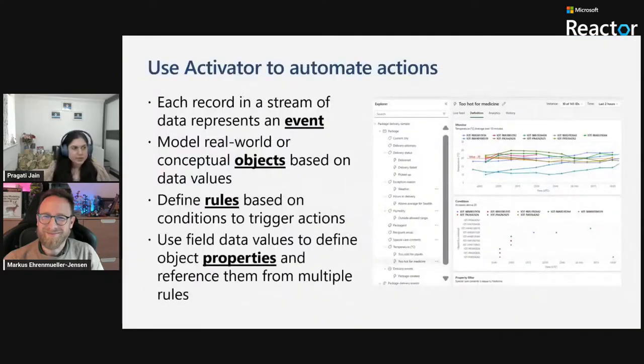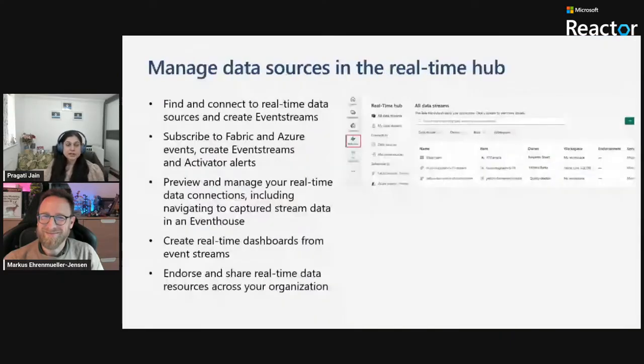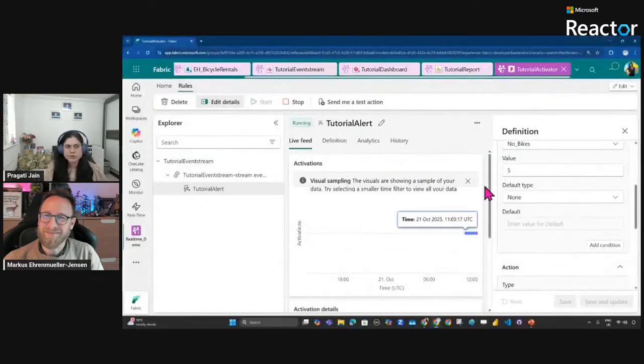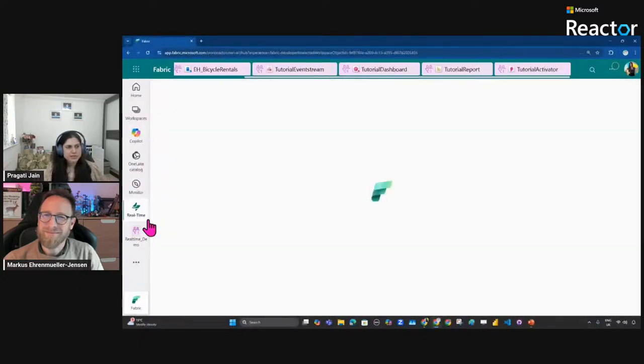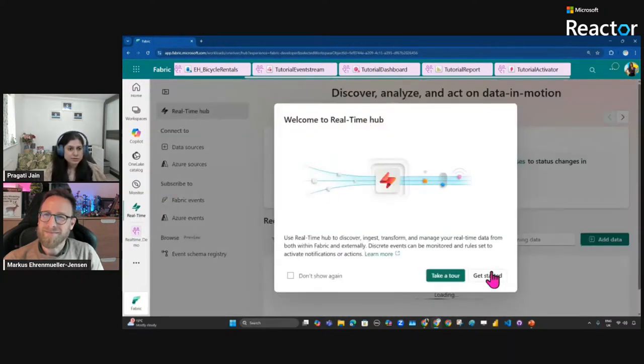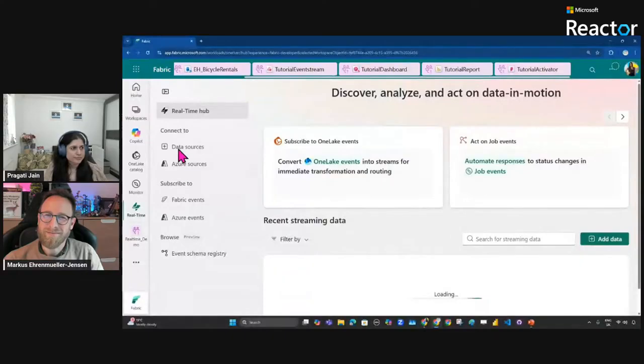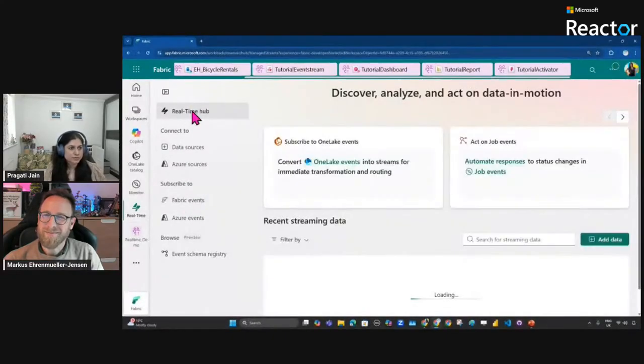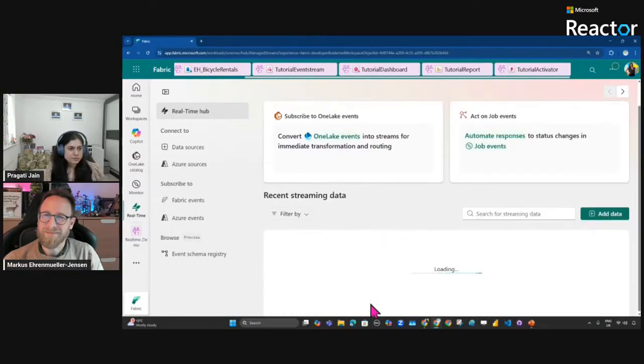Yeah. And when it comes to managing your data sources in Real-Time Hub, there is a direct tab given to you. If you go to your Fabric environment, there's something called Real-Time. If you go to that, it will show you all the resources you have created using real-time capabilities. And from there, you can manage those sources very easily. For example, if I want to see data sources or Fabric environments, it will show me all the recent streaming elements that I've created within my workspace.